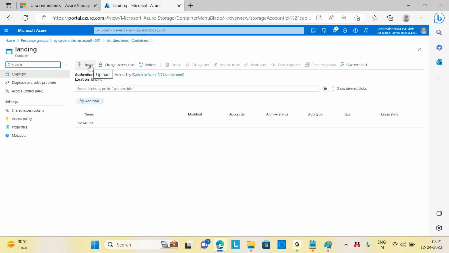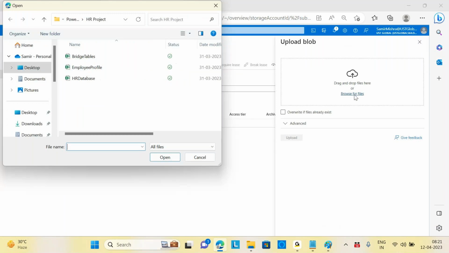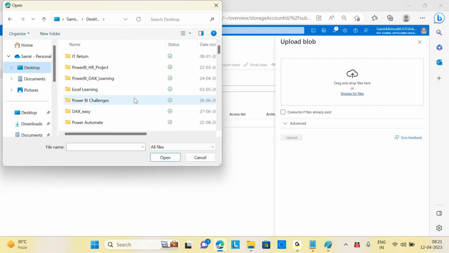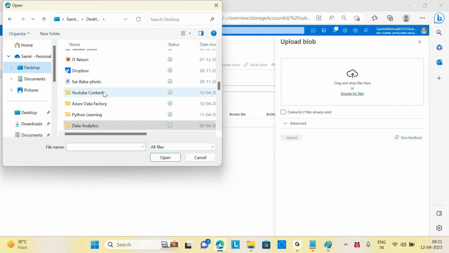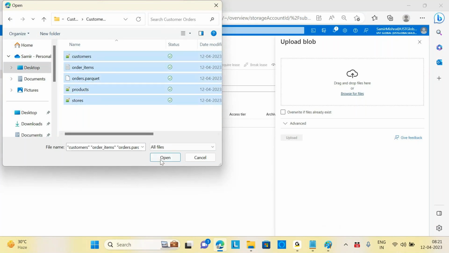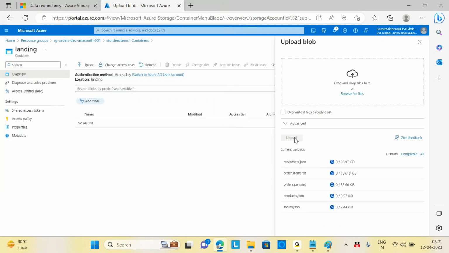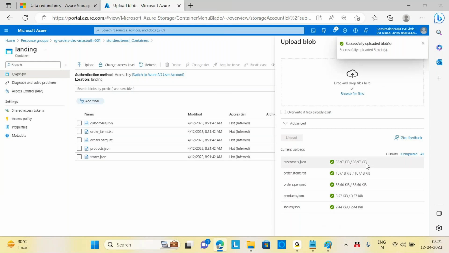Let's upload, browse files, and take them from my data factory, customer orders, and I'll select everything. All the files. Upload. Fine, this part we are done.